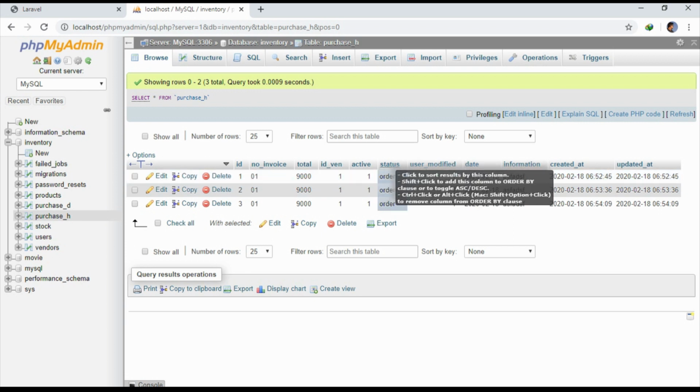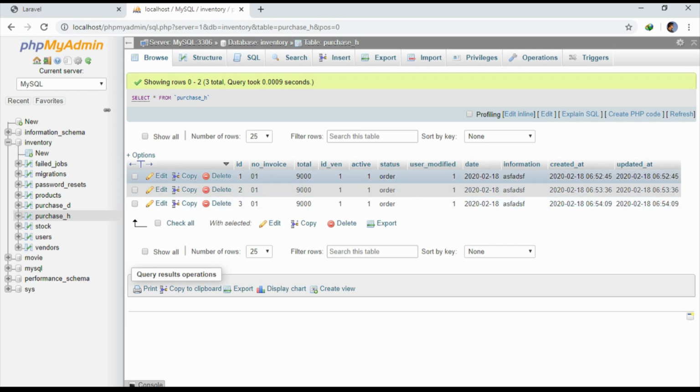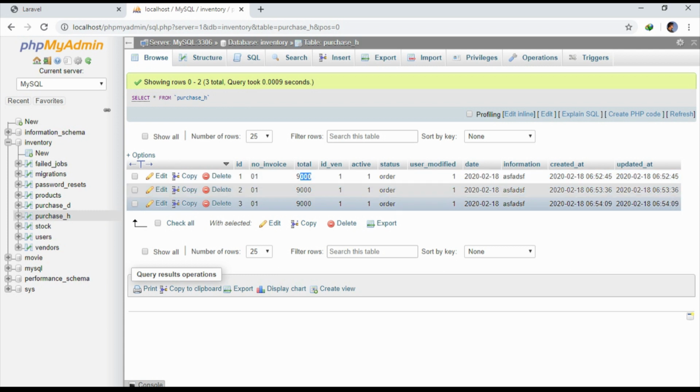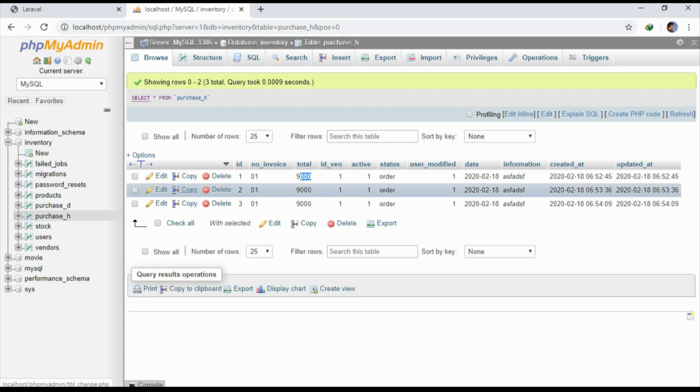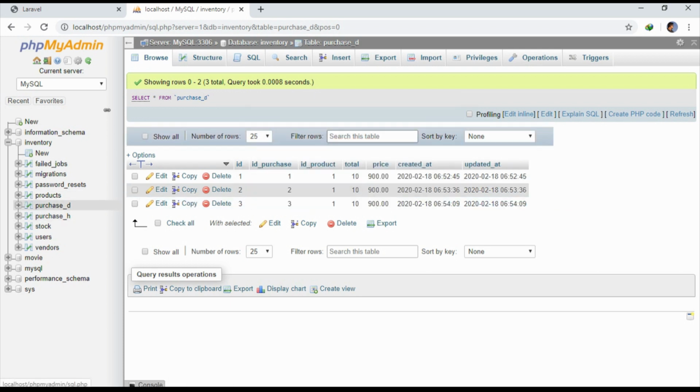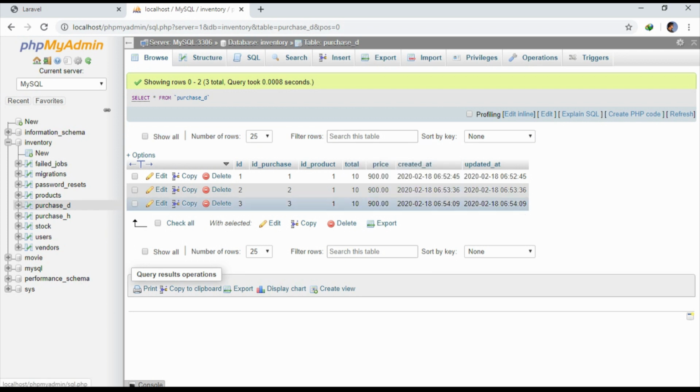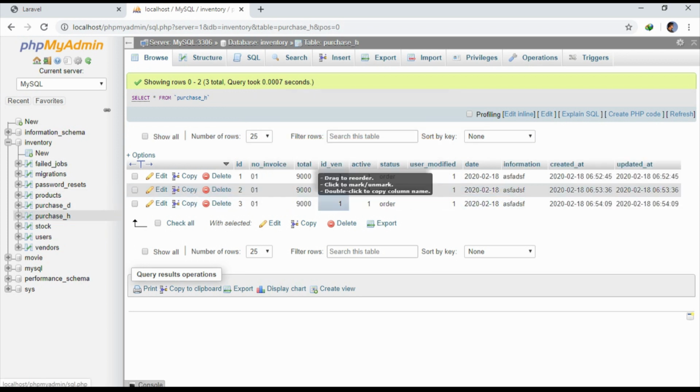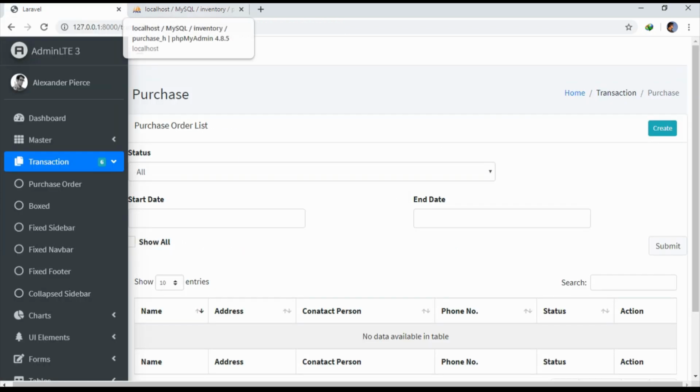And here also status order, total price here is 9,000. Yeah, 900 into 10 is 9,000. In the purchases table I have got the total price in the total section, but in purchase detail the total section has the quantity, so don't get confused here. Everything looks fine, so here we have successfully created our purchase order.